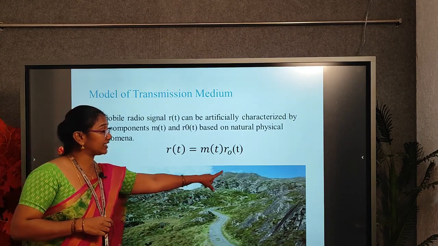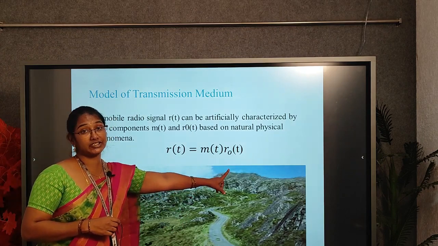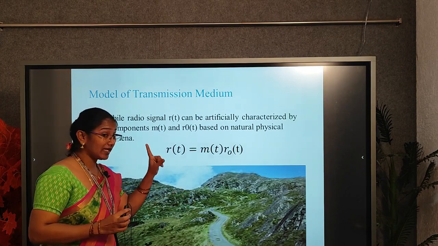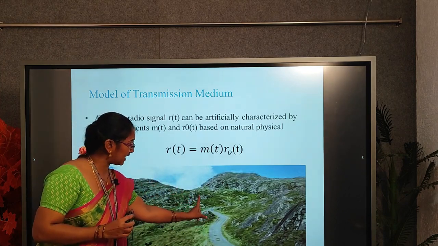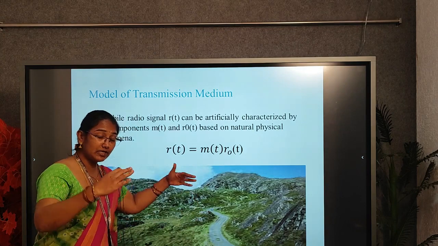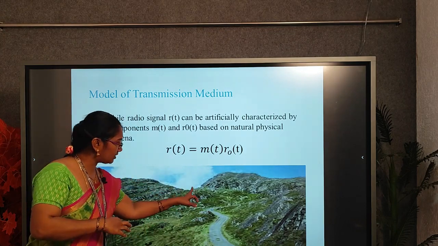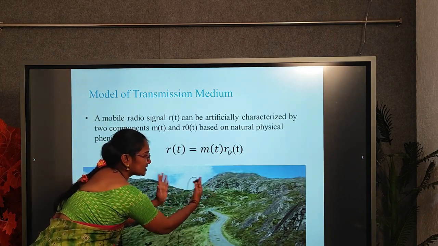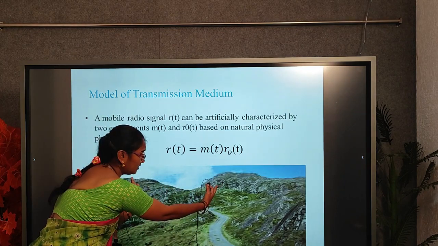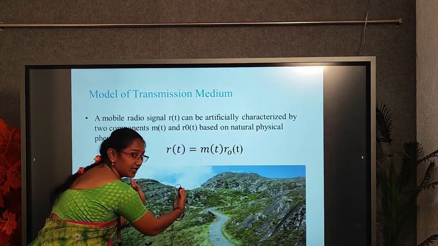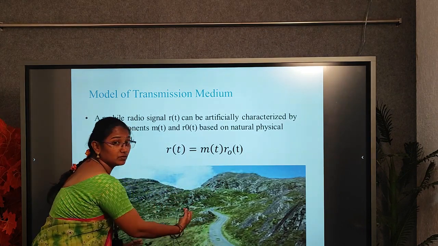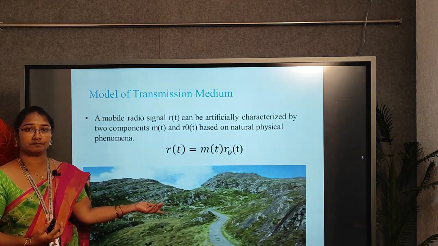Whenever the antenna is placed at the top of the hill station, the coverage area is very large. But when the antenna is placed in between the mountains, where a low path is there, the signal will reflect like this. So the reflected signal will come back here only, and the signal will stay in this place only, with no possibility of communication.